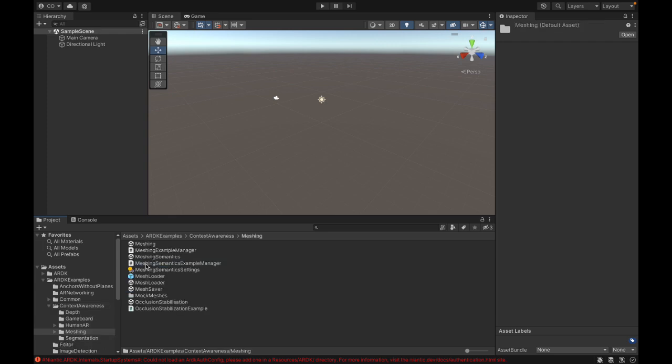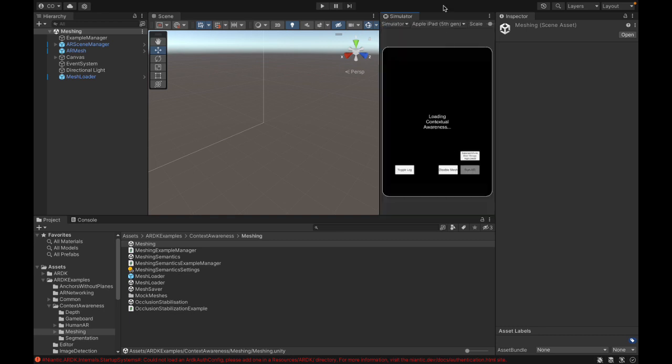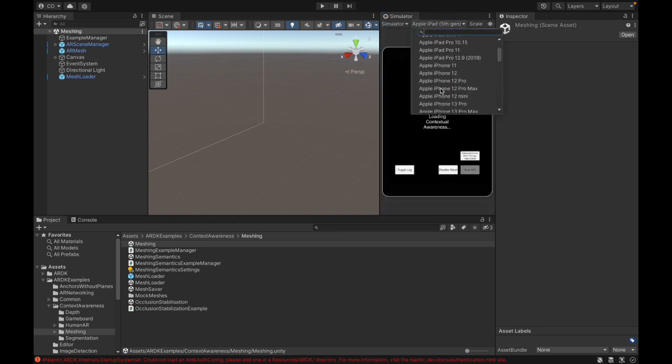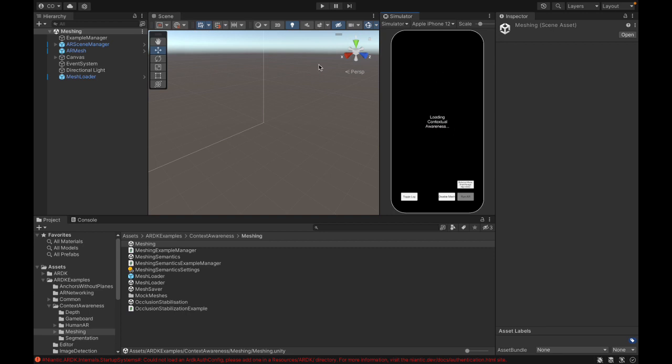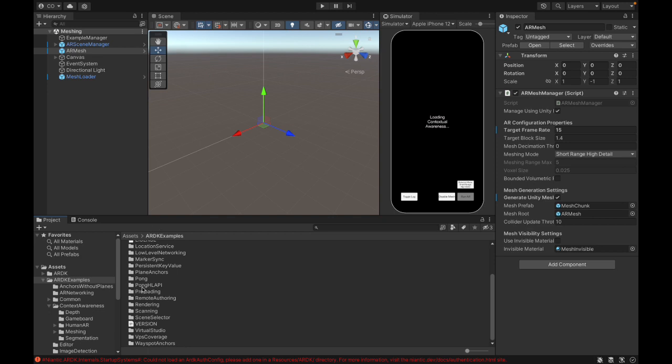So if you go to the meshing feature, you see this scene that shows the, let's use the simulator. Okay, iPhone 12. So this is a sample project that uses the meshing feature. So you can see it here. So there's a lot for you to learn from if you don't know where to start and you want something quick that will show you exactly what to do, and also you can take time to go through each of them and learn how things are done and build more projects.